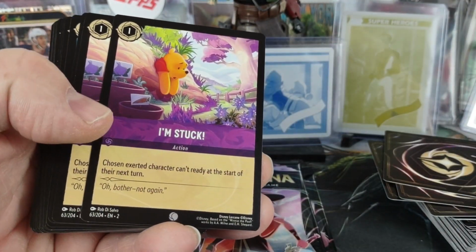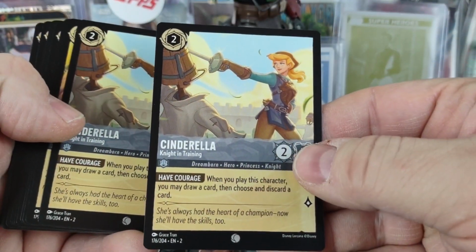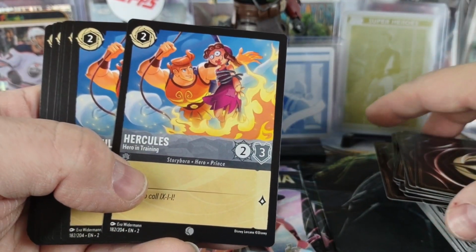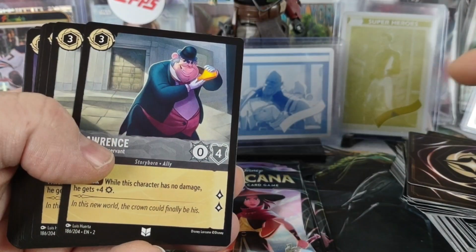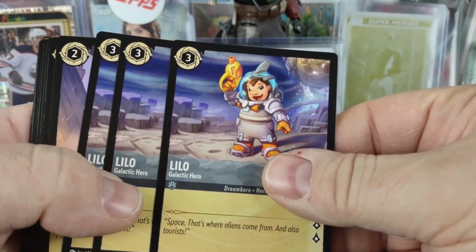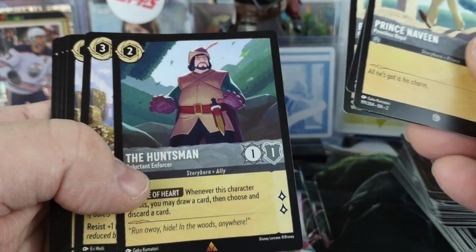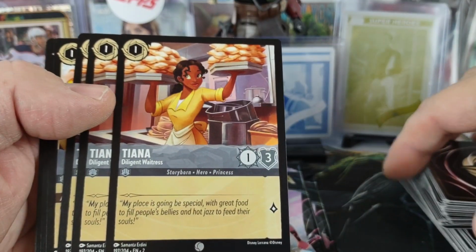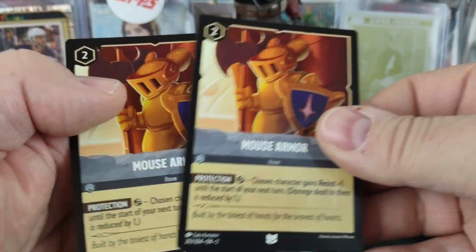Freeze. I'm Stuck, poor Pooh. Beast. Benja, Cinderella, Knight in Training. Eli LaBeouf. Big Daddy. Hercules, Hero in Training. Kronk. If you've ever seen Emperor's New Groove, that was pretty comical. Lawrence. Lilo, Galactic Hero. Prince Eric. Prince Naveen. The Huntsman. The Prince, Never Give Up. Tiana, Diligent Waitress. Last Cannon. Mouse Armor is the last one.